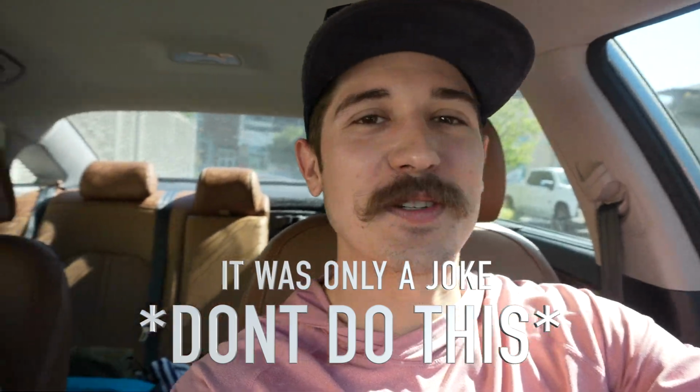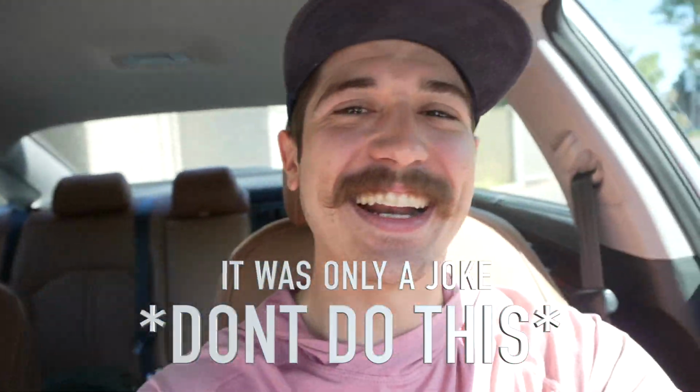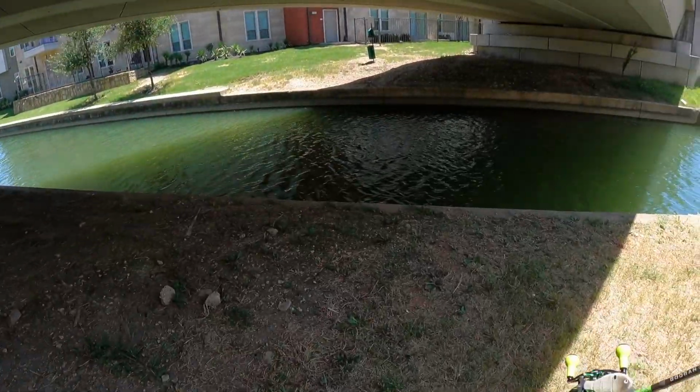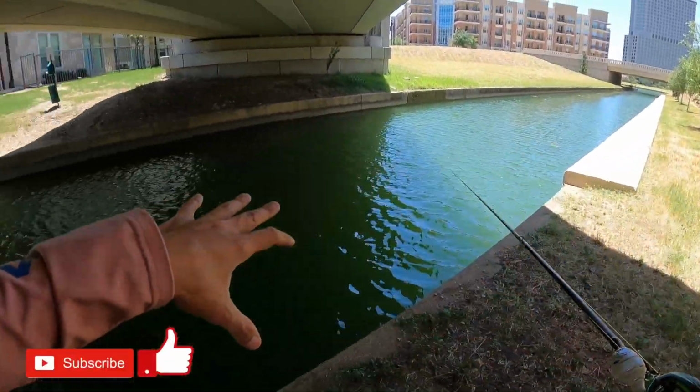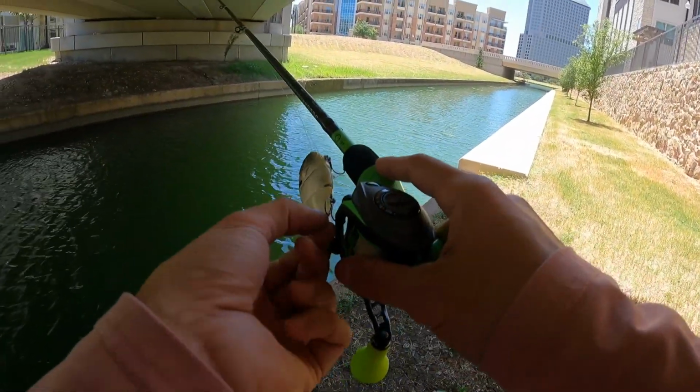All right, guys, so we just got away with a handful of some nice lures. I think Anthony really got a good score. We're gonna head out to the spot right now. We'll just meet you guys when we get there. All right, guys, we're gonna try to patrol these shaded little areas where this current and flow is running through, and then I guess we'll work on that open body of water and see what happens.